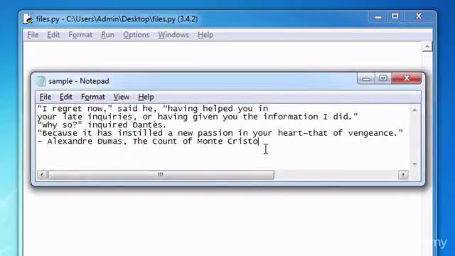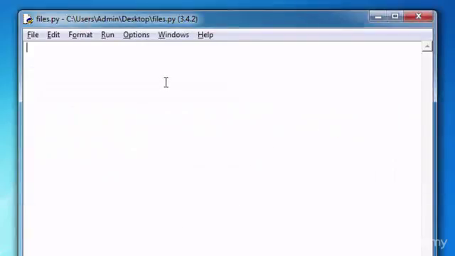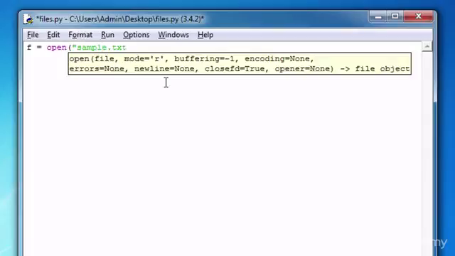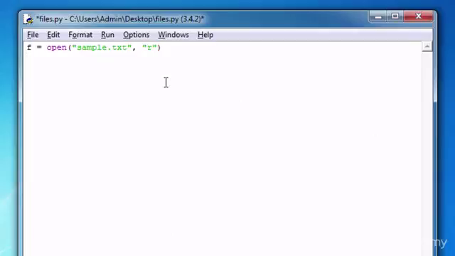So we have our sample text here, which is a quote from The Count of Monte Cristo by Alexandre Dumas. And so we're going to set a variable f equal to the open of our sample.txt, and we want to open it in read mode.